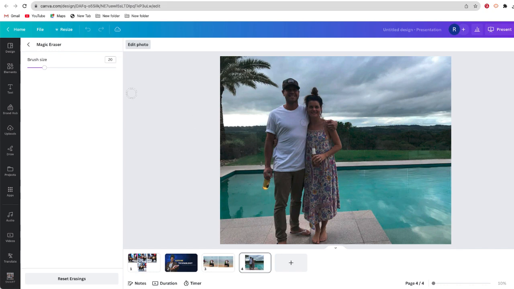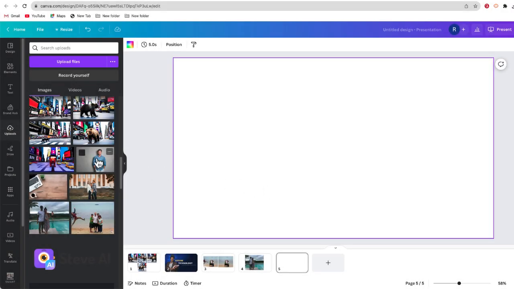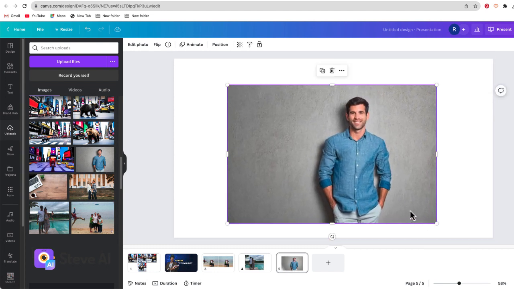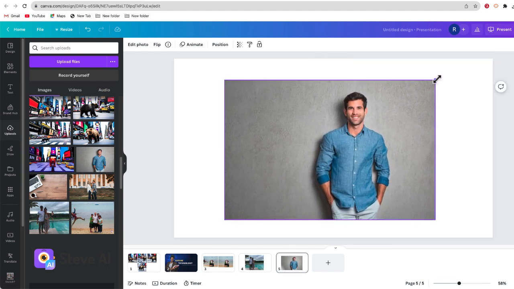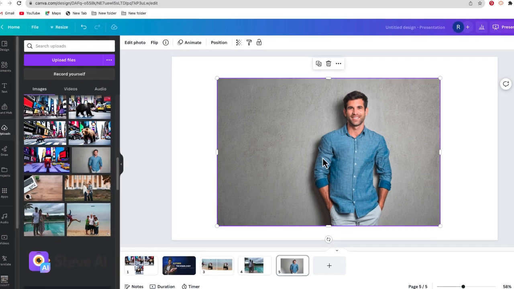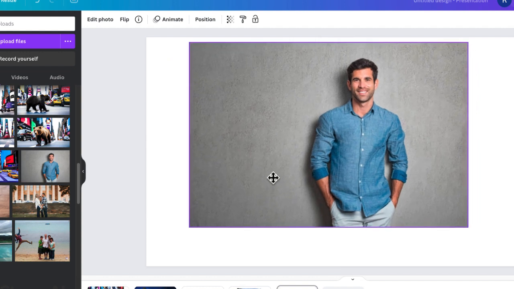Okay, look at that. Not only did I remove the photo bomber, I also removed the reflection. So now what I'm going to do is to take this photo. This is a casual photo of a young man. Let's say that this young man wants to use this photo as his headshot for his LinkedIn page or for his resume. Now, if he's applying in a very formal setting, he's a little bit underdressed for the types of jobs that he is going to be applying for.